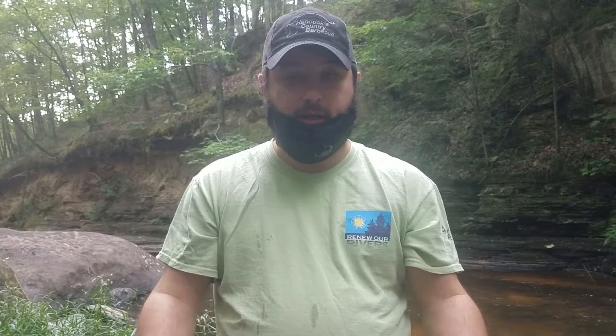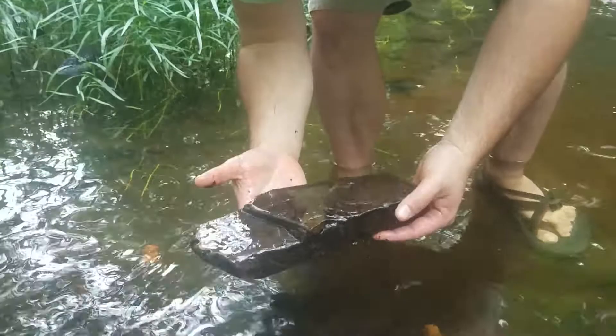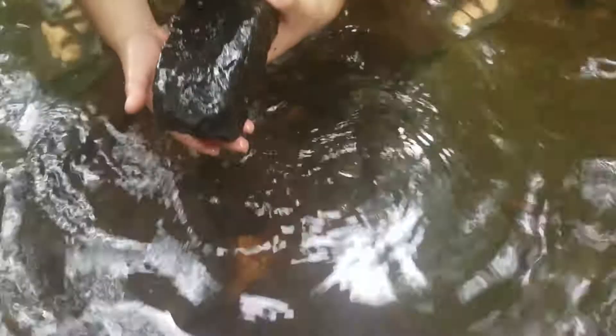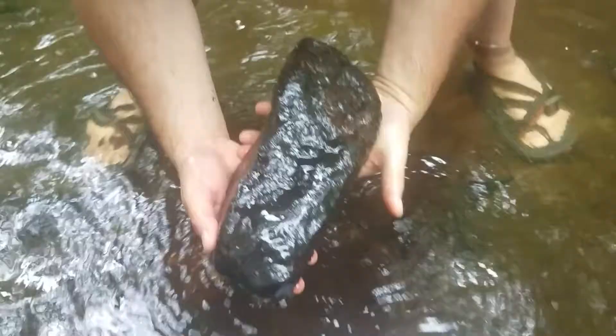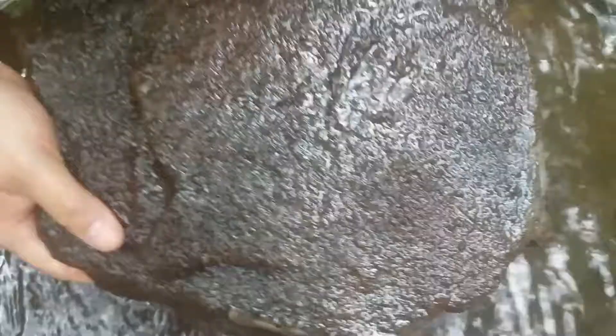And when you're looking for them, you are looking under rocks, it looks like? I am. So I'll pick up a rock, I'll let the water drain off. Some of these things are really small, so you let the water drain off and they'll start squirming a little bit and then you can see them. Not all of them are the size of our big hellgrammite that we found. Are you looking for things that are moving around and just in shapes that don't look like a rock? That's what I'm looking for — things that move around, you'll know it when you see it. Some of them can be really hard to spot since these rocks have algae and moss growing on them.